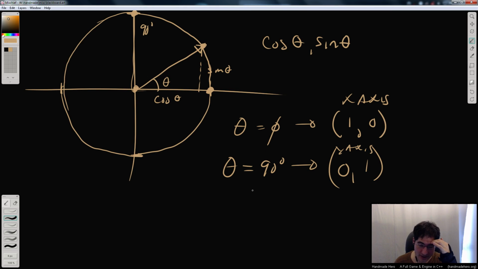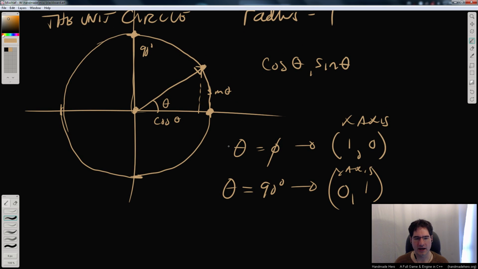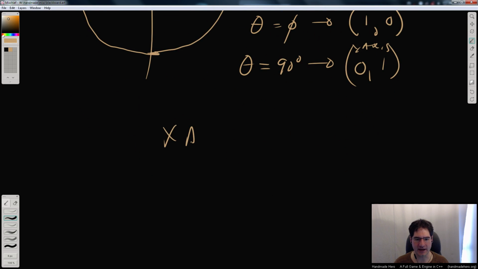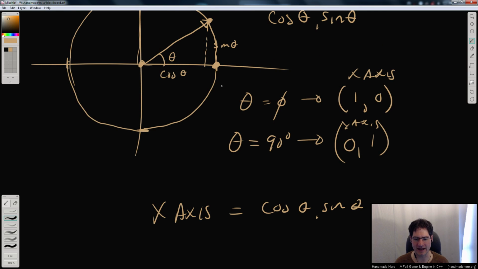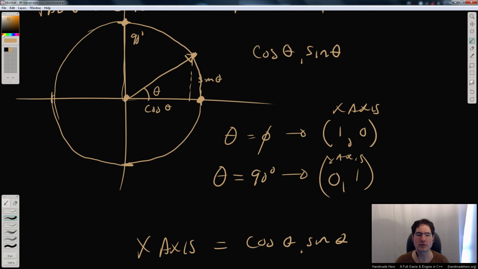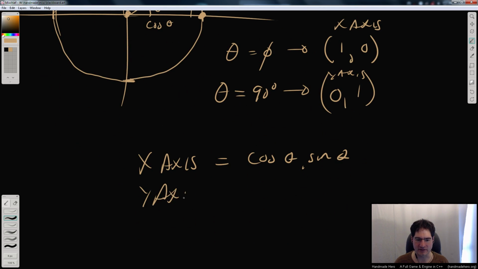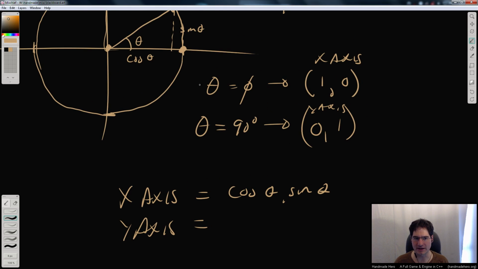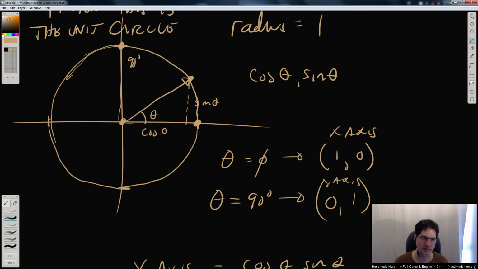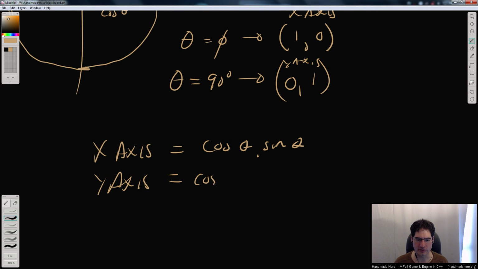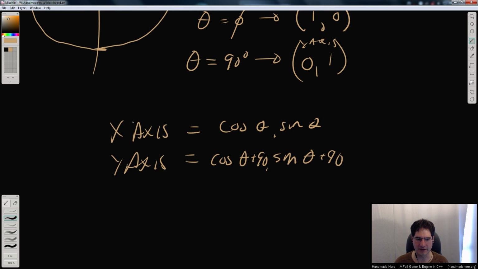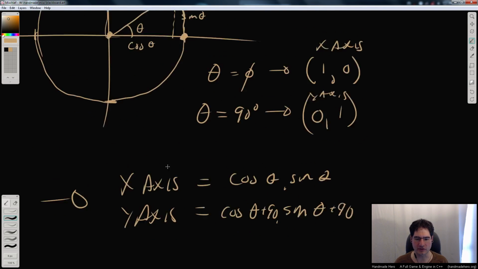So without knowing anything else, if we wanted to create a rotated coordinate system, you can imagine using this just directly. My x-axis is just cosine theta, sine theta, because if it was 0, it'll give me the x-axis, and if it's anything above 0, it'll slowly rotate up the circle, just like what I want. It'll just keep rotating around. And to produce the y-axis, all I would have to do is add 90 to it, because 90 degrees off the x-axis is going to be the y-axis, and that's going to slowly rotate around this way too. So, cosine of theta plus 90, sine of theta plus 90. That's the y-axis.